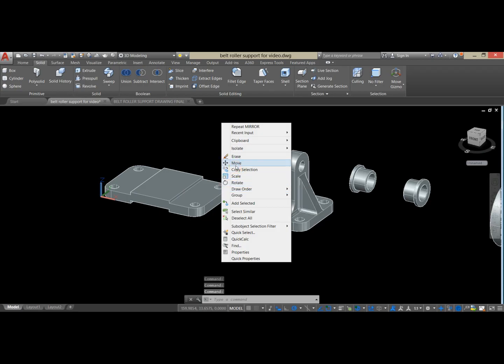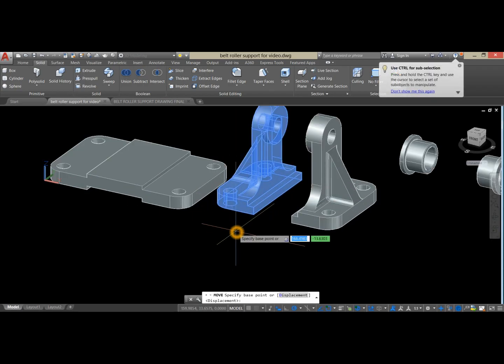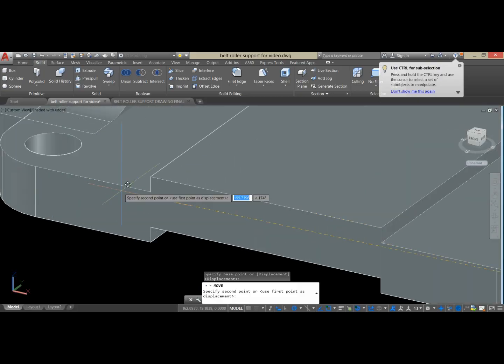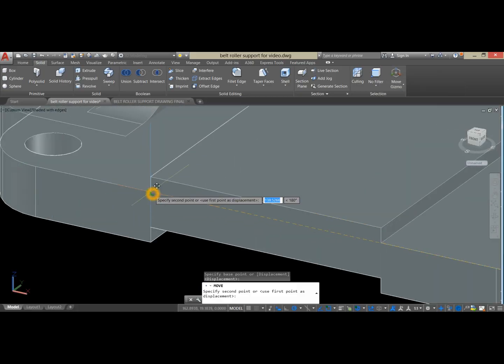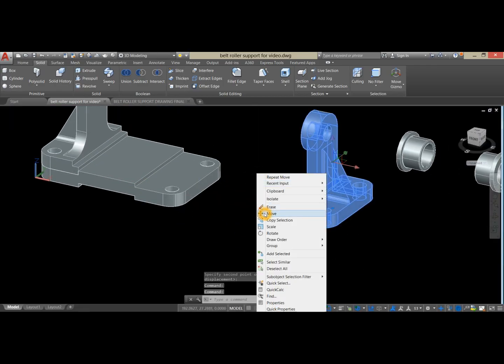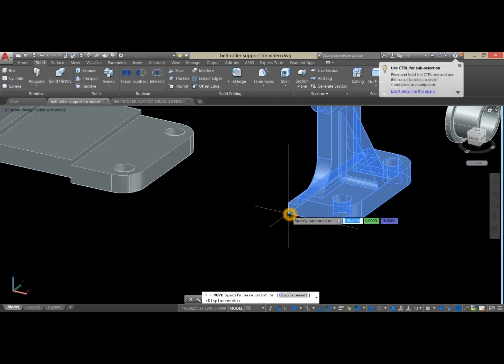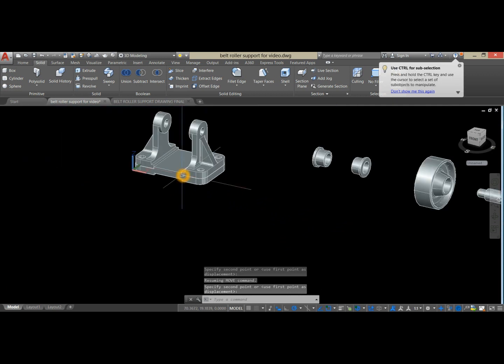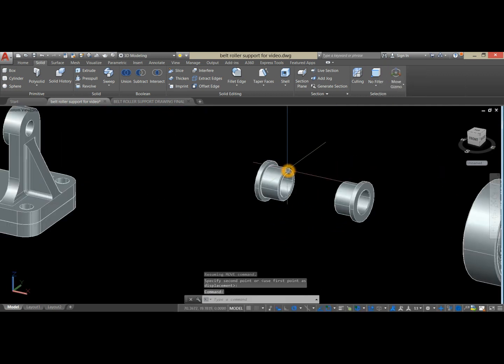Attach this one, so move. Click this endpoint. Attach it to this corner. Move this one. Click this corner. Attach it here. Click this one.